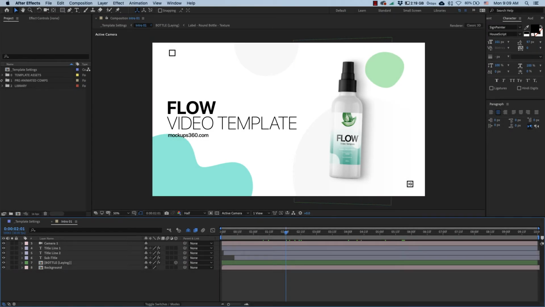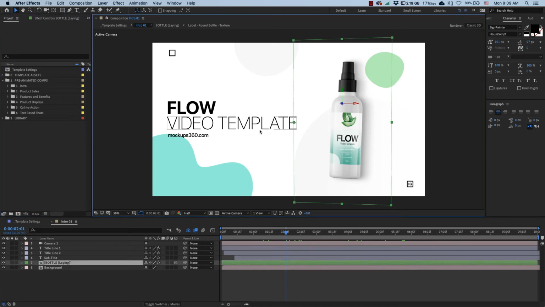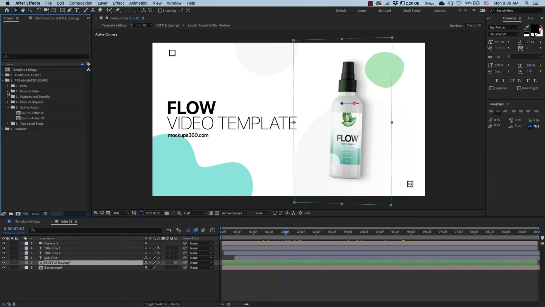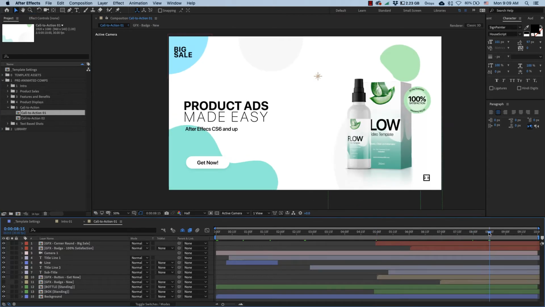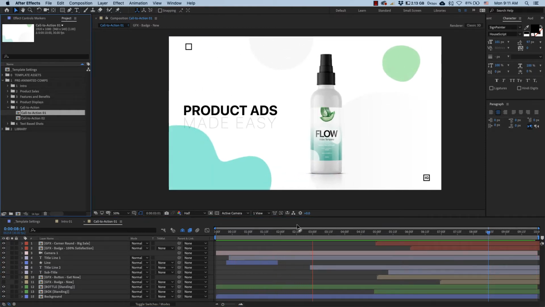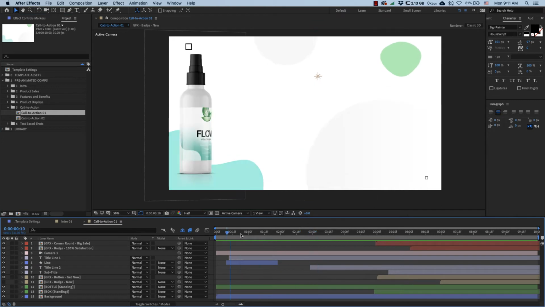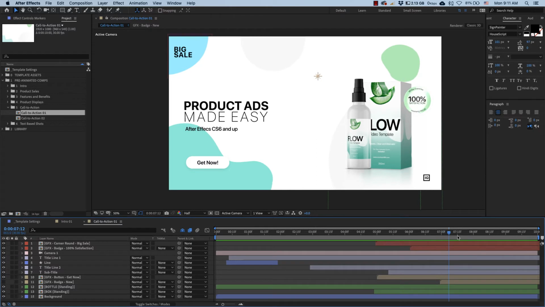Now that you know how to customize your shots, I want to show you how to add one of your own mockups into the scene. Maybe let's open up a different scene so that we have a few more elements we can work with. Maybe this one, call to action 1. Let me quickly preload this so we can see what we're working with. Okay, so here we have a product that comes in like that, and then it settles into its position. And then all of these other graphics pop in at the very end.